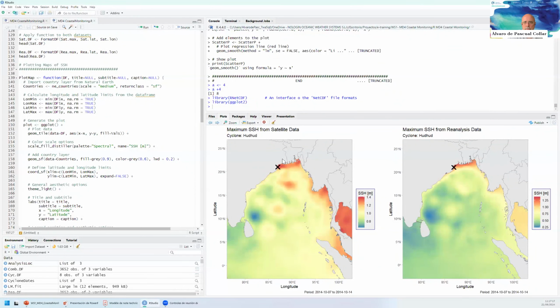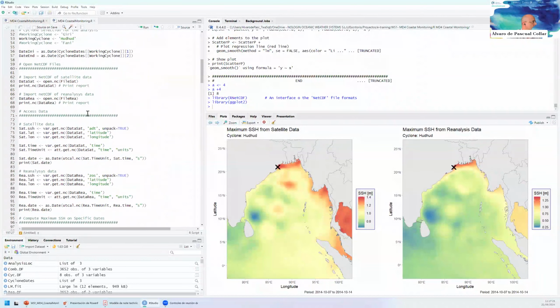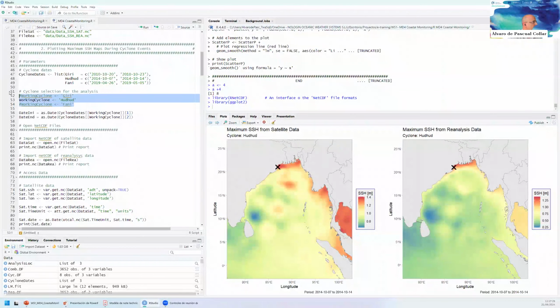So we are analyzing this cyclone by using these two products. As in the case of the Python tutorial, we are proposing three different cyclones for the period we are analyzing, 2010 up to 2019.